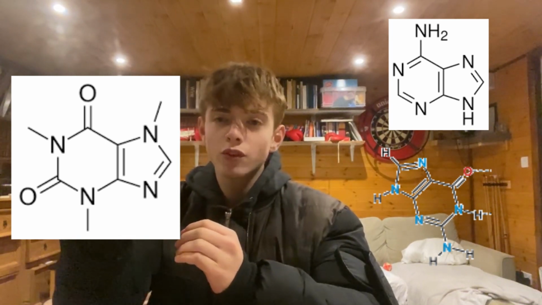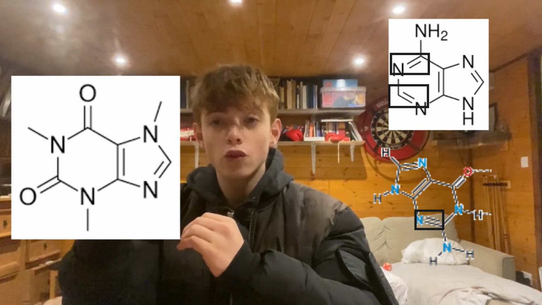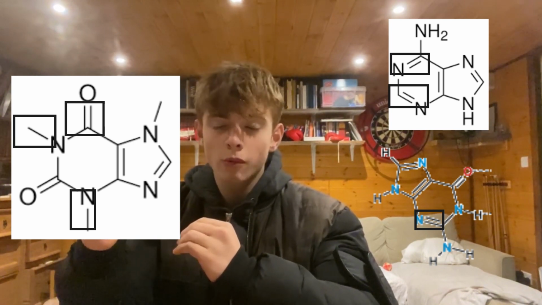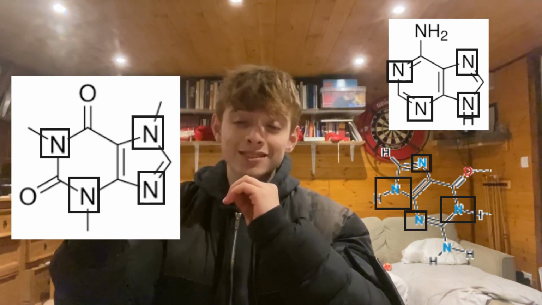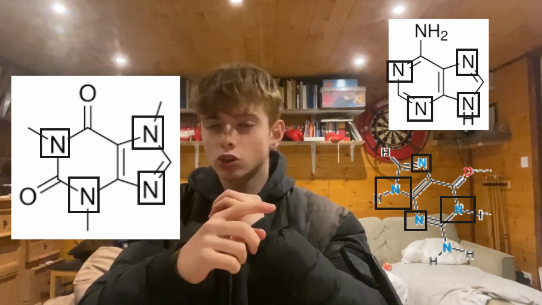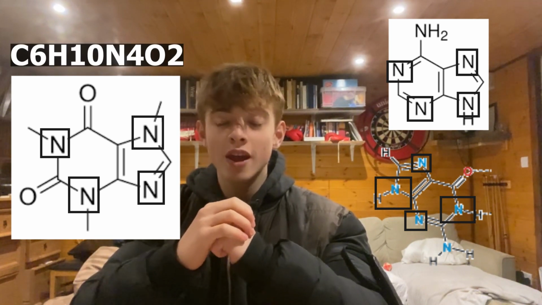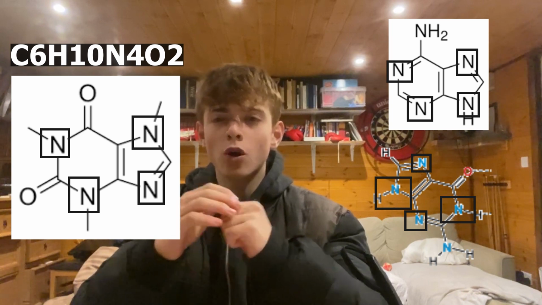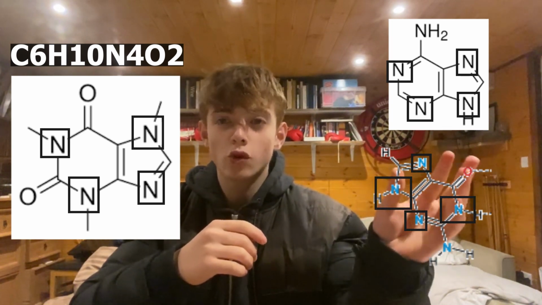Caffeine has a couple of the double bonds that are inside the 6-membered ring taken away because it has a few more carbon-oxygen double bonds. And all the nitrogens on the molecules are in the exact same place as those for the nitrogenous bases. Now, the molecular formula for caffeine is C8H10N4O2.